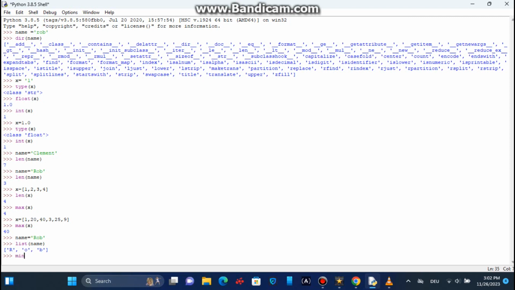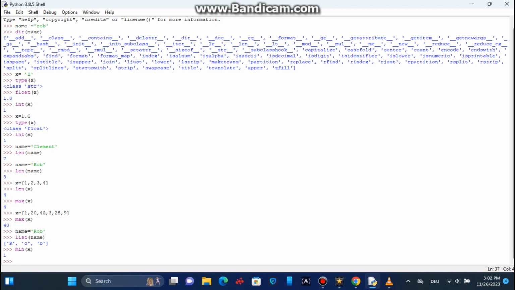Let's say min of the x that we used earlier, where we have the list 1, 20, 40, 3, 25, 9. If you want to know the minimum, you use the min built-in function and pass x as parameter, and logically we know that the min will be 1, which is true, the min of x is 1. We have so many built-in functions in Python, so we are listing them throughout.